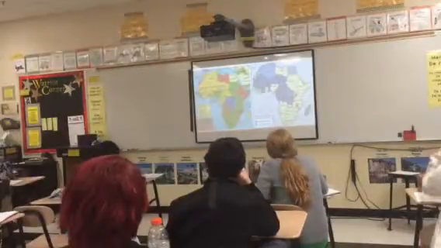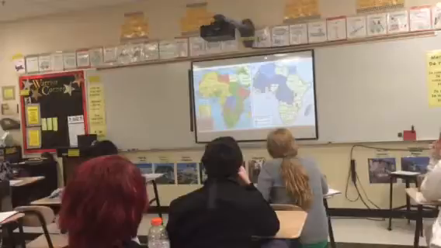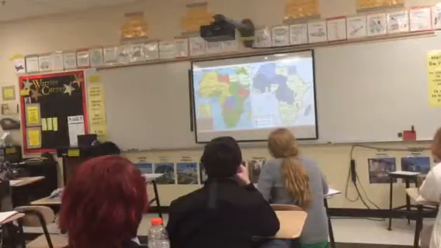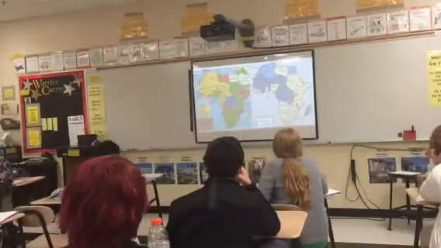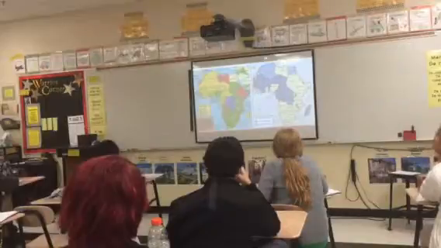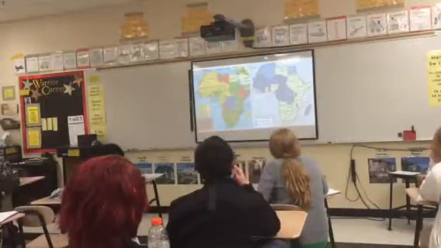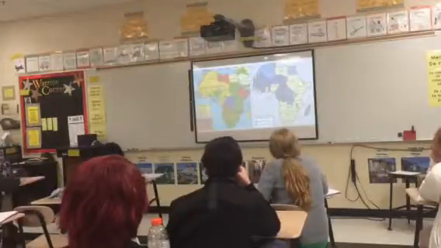And then on the right, it's a picture of which countries speak French. The dark blue is countries that have it as their official language, and then the light blue is the countries that I was talking about where it's a little bit different. It might be a language in school, or it might just be a language of business.